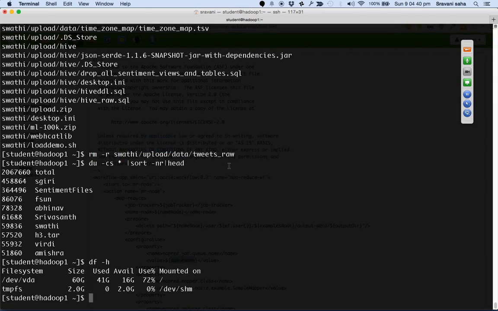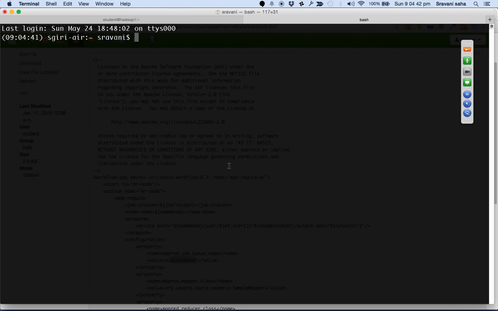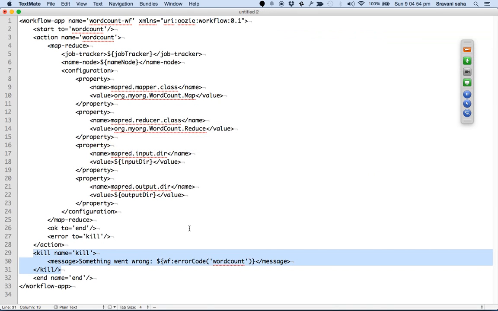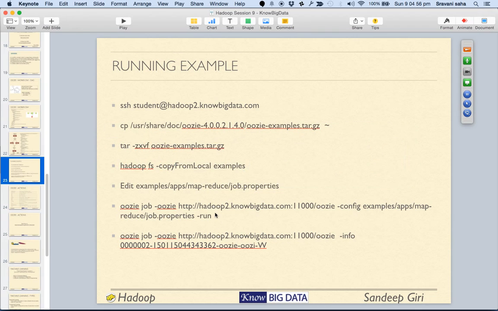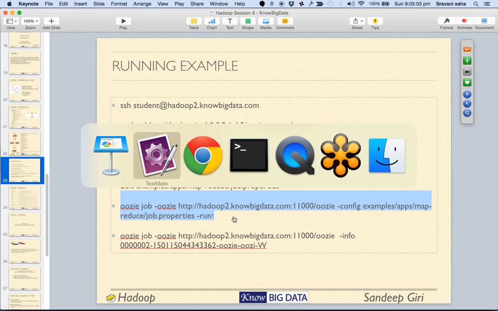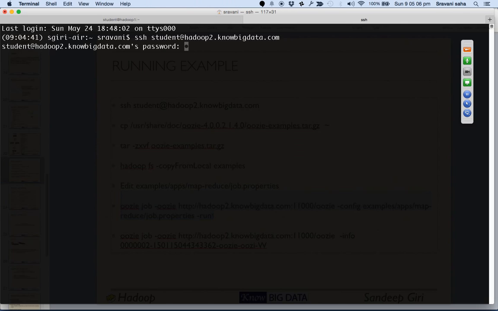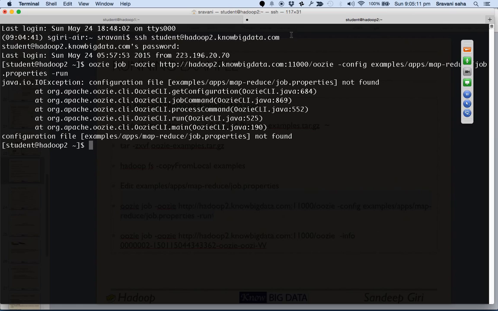So let's get on to the second server. SSH student hadoop 2.nobigdata.com, and what we have afterwards we can basically pick up. So this is one way of executing a task. What does it say?